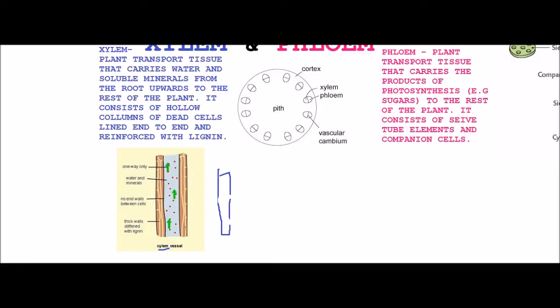What you might find in the xylem vessels is that lignification might not be complete in some parts of the walls, so pits are formed. Here are some pits here. And these allow water to leave one vessel and pass into another adjacent vessel or pass into the living parts of the plants. So basically it's like a little tap and we kind of say that these are pits in the lignified wall.